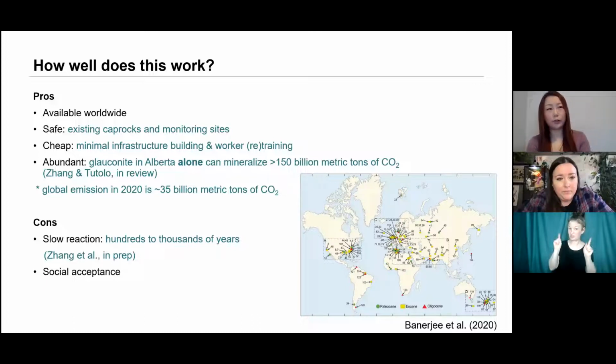So there are a lot of talks nowadays to co-inject carbon dioxide with something else. I think sulfuric acid type of gas is often produced with carbon dioxide if you're burning coal. So that makes this injecting fluid really, really acidic, and it's very corrosive to the caprock. So I think that's one of the concerns, that if we co-inject all of these other things, can it still be secure? And I think a lot of studies still need to be done, and I know people are working on these things. It's just not what I'm studying right now.